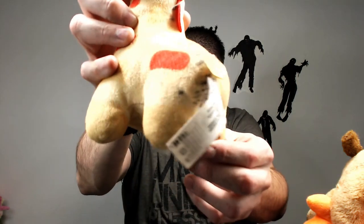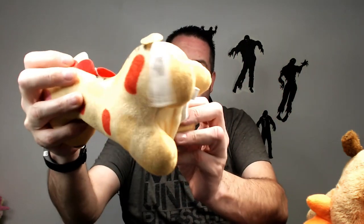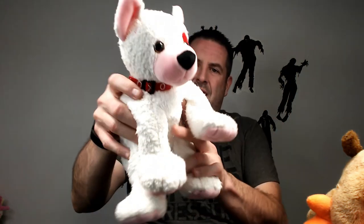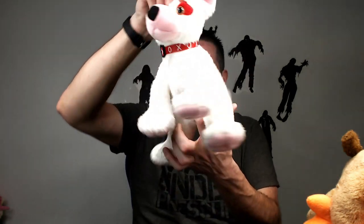We have one of these — oh, he is filthy. There is no getting rid of that nastiness. Looks like they ran it over with a truck. Yeah, it's super gross. We have a Valentine's dog — not sure of his name, he doesn't have a name on his tag. It is a Ty though. About like 17 dollars for this Ty guy.